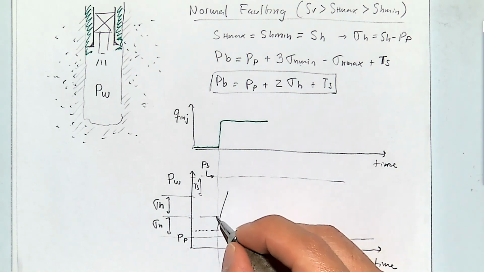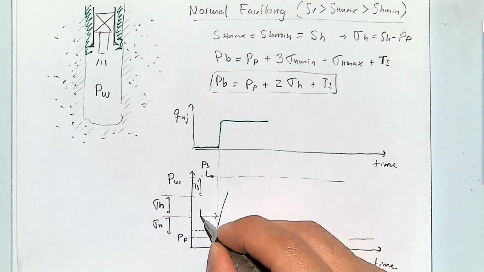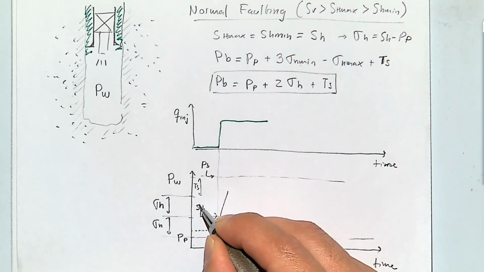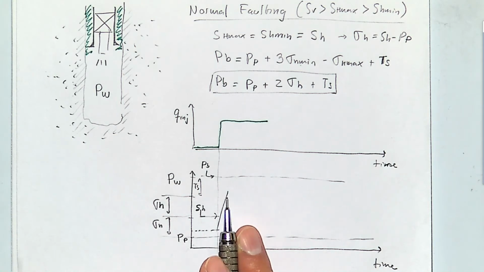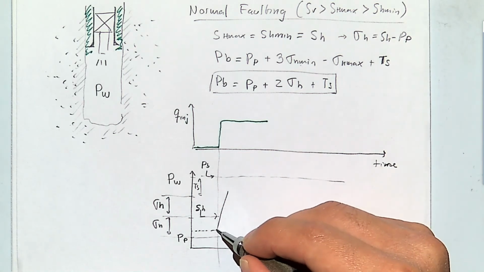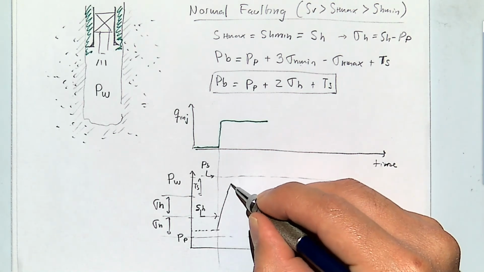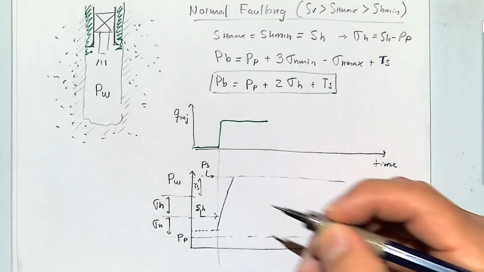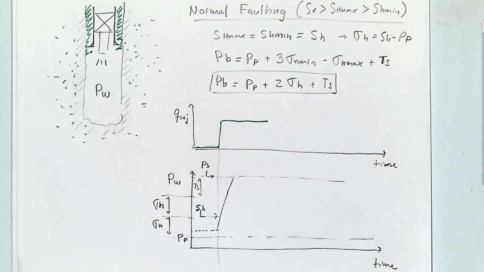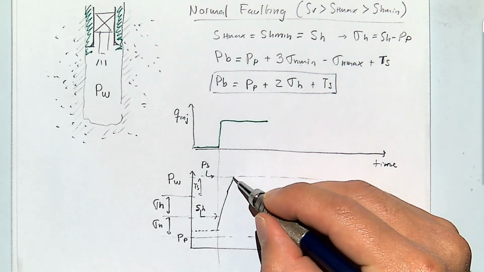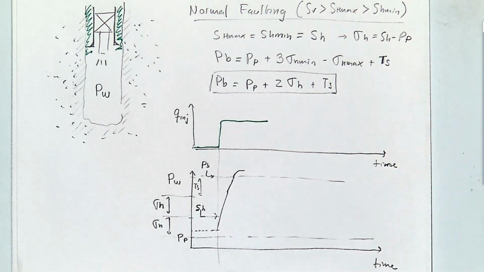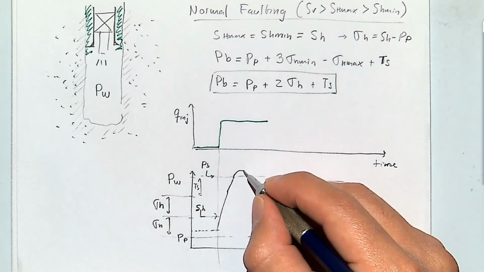Notice that at this point, this is where I have the minimum horizontal total stress. So I'm going over that value now, but according to this equation, I can go even further, and there's going to be a point in which the wellbore here is going to start breaking, and as it breaks, it will go to a maximum that we don't know very well how much it's going to be. And what do you think is going to happen after that?